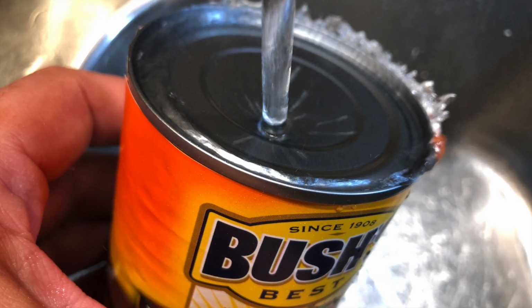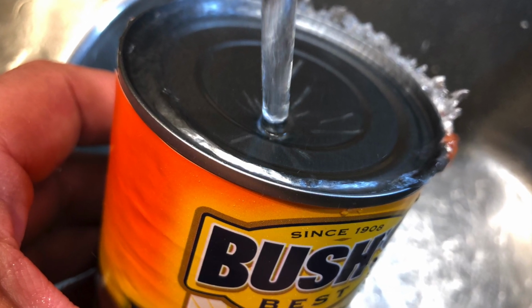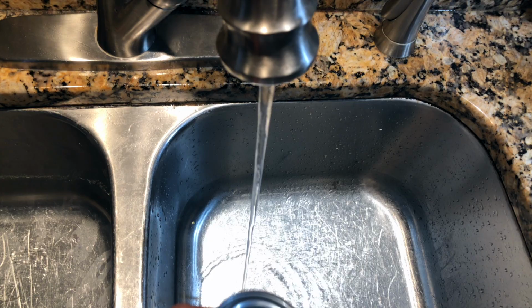Okay, so the first thing that you need to do is run your cans under some water and wash the lids off, because if you don't, that's just nasty. And if you need a reminder, here's a video on how to do it.